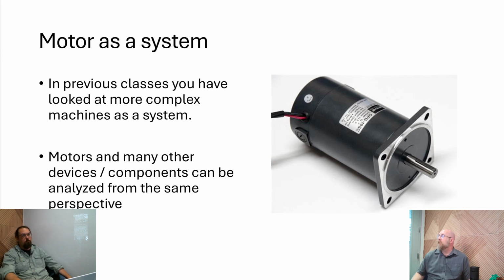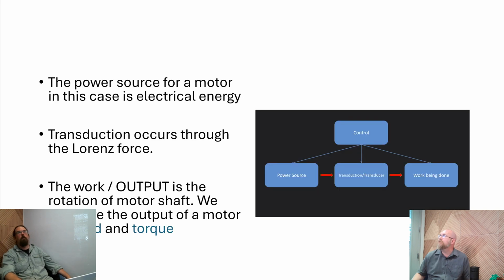Motors have just such a wide variety of them. We're going to scratch the surface here. Even within DC motors, there are so many different types and variants and optimizations that get made for different applications. This is not an exhaustive list on motors and all of their nuances. This is the operating principles which they all kind of conform to.